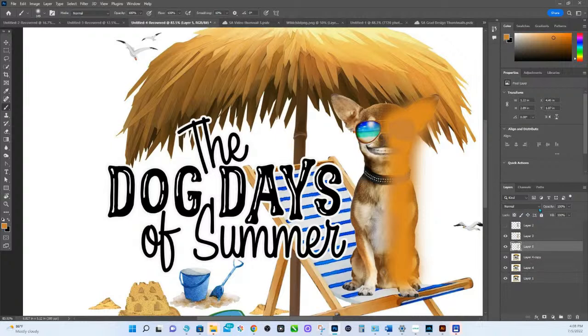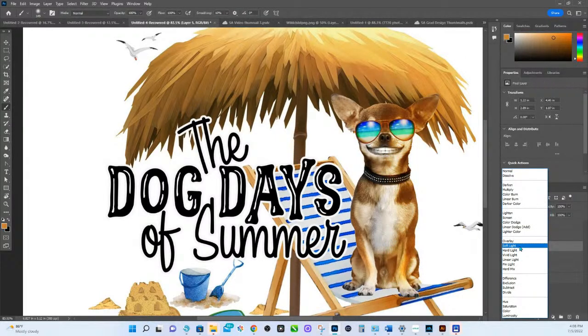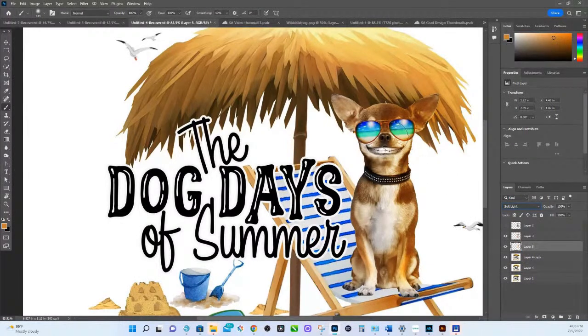And we're going to come here to normal. We're going to go to soft light. So, I mean, it's not really that big of a difference between the sunglasses here and here. It makes the sunglasses a little bit darker. It did change the green of the water. Well, it's supposed to be blue, but it makes it look a little bit like green. So you can kind of just go over it. And because there's no white there, it's not going to affect it.